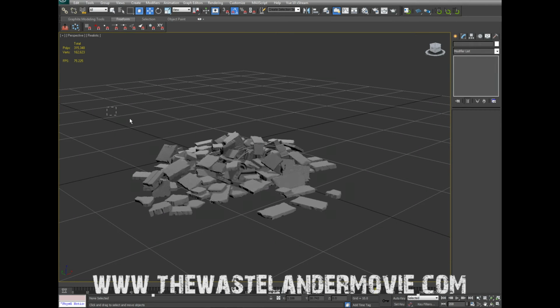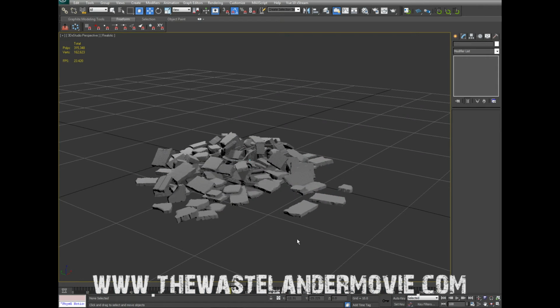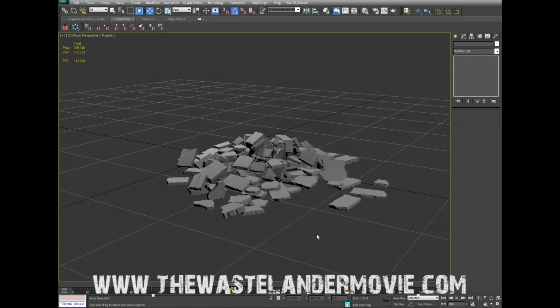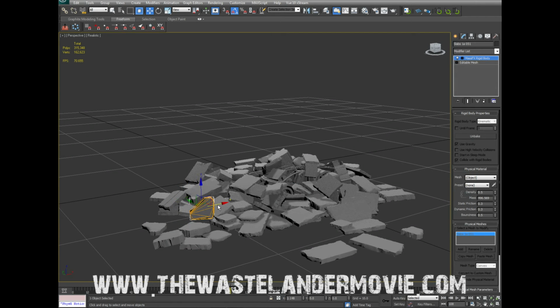What I'm now going to do is select all of that, which brings me up a million keyframes down here. I'm going to click and drag outside and drag across all the way over and select those keyframes, right click and delete selected keys. So I've gotten rid of the animation. You can see I'm scrubbing through. The animation has gone, but the pieces of rubble stay the same. Now what I might want to do is just manually edit the position of some of these just to tweak it a little.